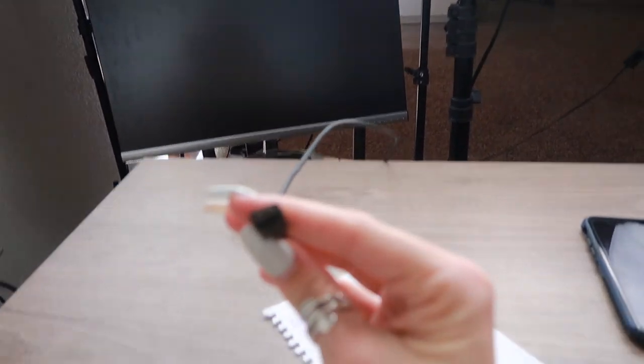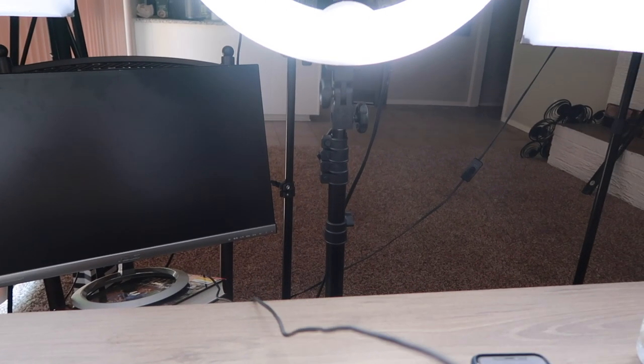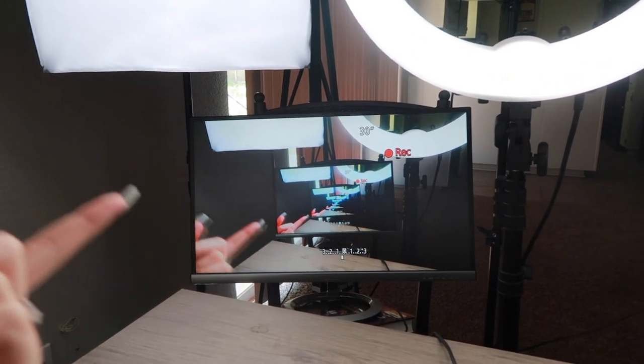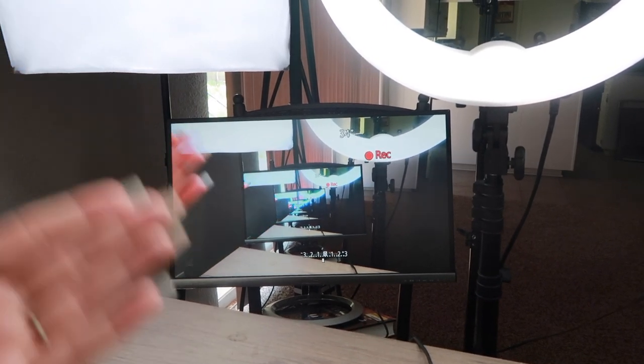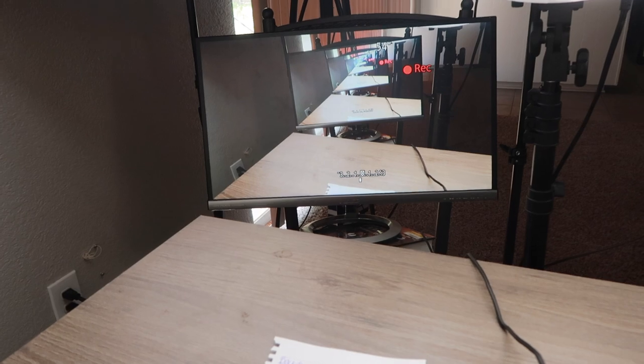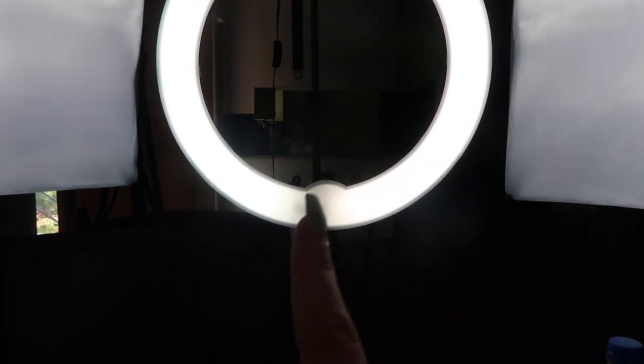Over here I have my monitor. I get an HDMI cord — I had to buy a little micro HDMI cord that plugs into my camera, and the other end is a regular HDMI that plugs into the monitor. This is definitely not a necessity, but I use it for sit-down makeup videos because I can see myself really clearly. When it pops up, you can see it basically just has the video from my camera, super big on the screen, so I can see everything that's going on. When I set up my camera on my ring light, it's easy to monitor the whole setup.